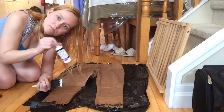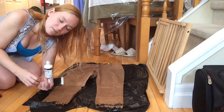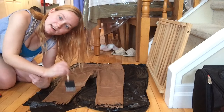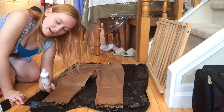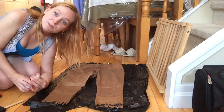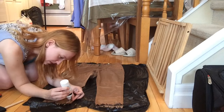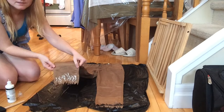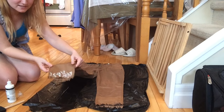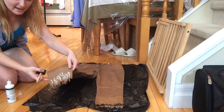So you are going to take your white tulip fabric paint, and you are pretty much just going to dip your brush in it and splatter it about to make the snowy effect. And other than that, I will first begin with the snowflakes at the bottom and then work my way upwards. So my tiny little snowflake designs, this will be covered up with the snow thanks to the brush now.